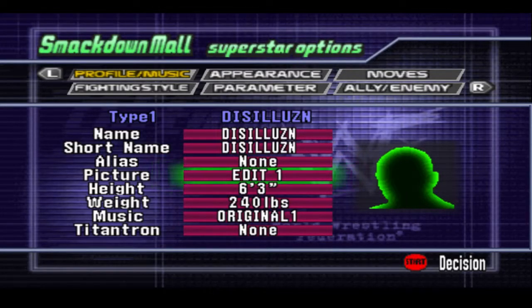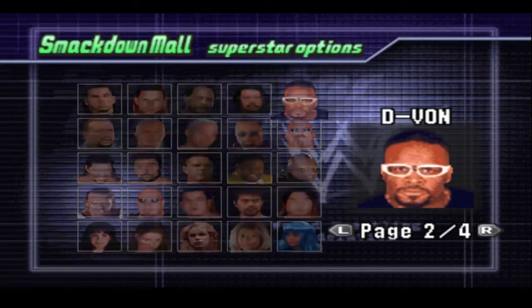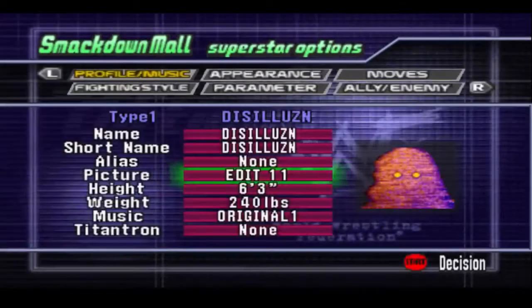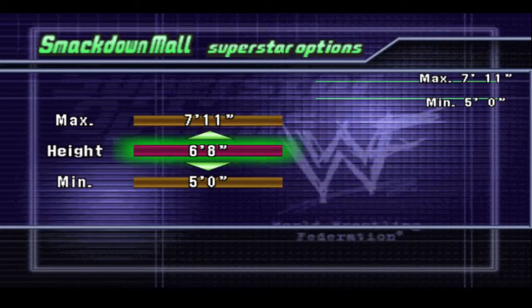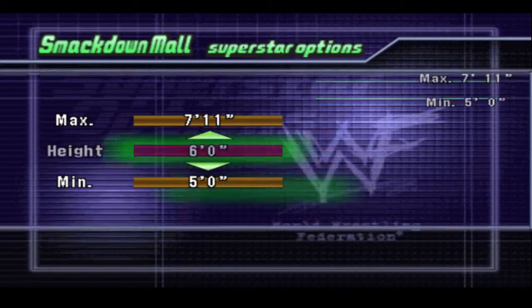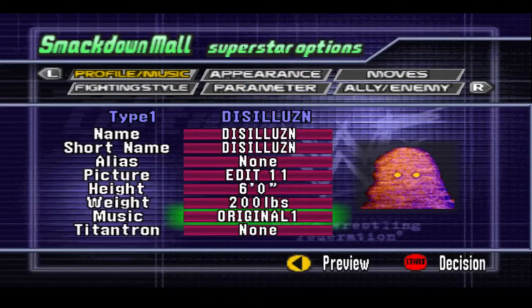Now picture, you can choose a thumbnail to use for any of your wrestlers, but they're all kind of goofy. Let's go with the Blob. Height, you can get as short as 5 feet and as tall as 7'11". The height differences don't tend to be that pronounced in the game, though. We'll put it at 6 feet. And I'm going to scale him way down to the light heavyweight category because, as I said, we were going to use this guy to win the light heavyweight championship. Plus, Disillusion was a light heavyweight.